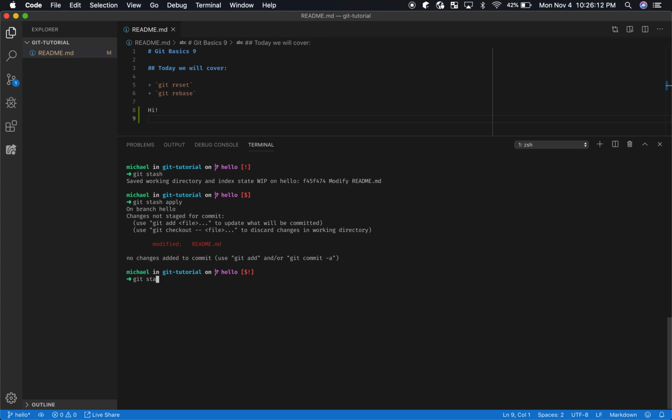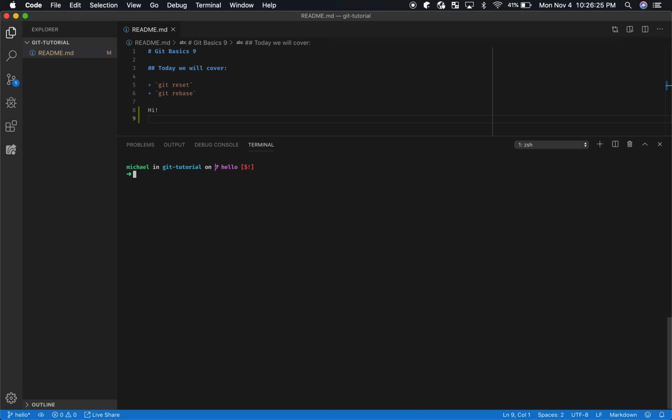We can go git stash list. See, there's one stash, and it's still there. So we can apply it twice. I'm not sure what that'll do. Let's try this. Let's go to git checkout master. Oh, right. So this is part of why stashing is useful, because you can't check out a different branch unless your working tree is clean. So stash will clean it for you.